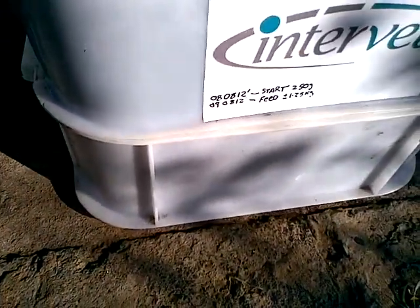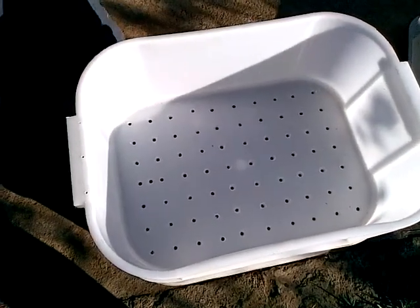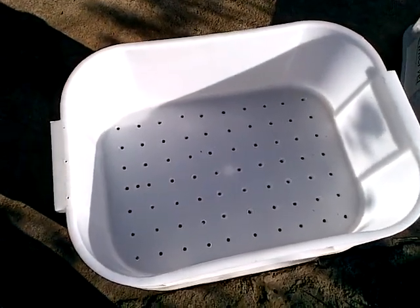We're going to stop feeding the bottom bin now. This is where all the juices drain into. It's also got holes, and we've drilled holes in here. Subsequently the worms are going to climb up, and then we'll have the new batch.